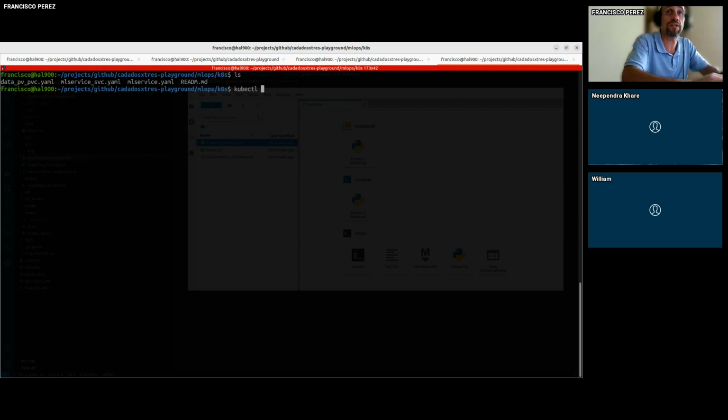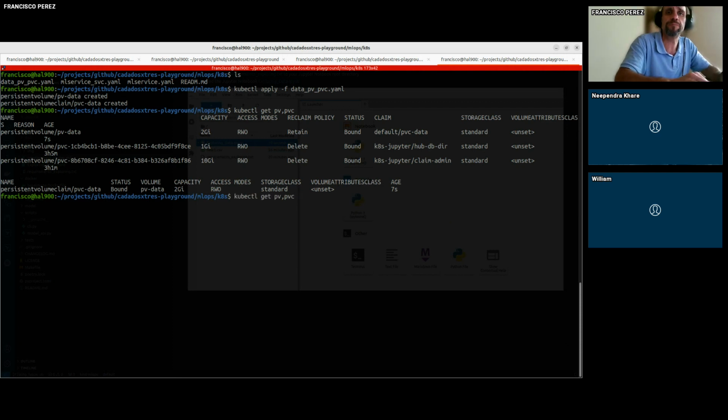It is kubectl apply -f data, and if we do kubectl get pvc, we should see that we have already bound the PVC data with the persistent volume that we have already created. The next step is up to you. You can deploy first the deployment or the service.